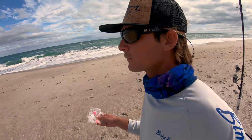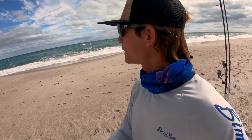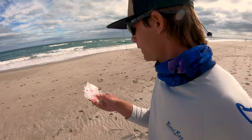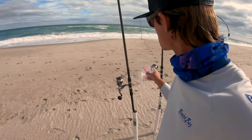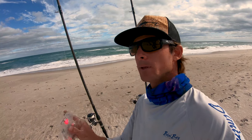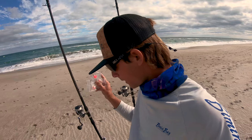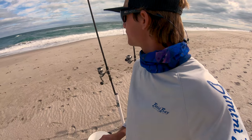If you saw my last surf fishing video, we caught a lot of fish, but we didn't get what we were really after. Today we were hoping that with this cold front, some of the pompano pushed a little further down. I got some rigs that I tied up yesterday. I'm gonna put a couple more rigs on these two, and then I want to get all three rods set up and get them all out there at around the same time, and then we'll be fishing. So I'm gonna put the camera down, tie some of this stuff up, and hopefully it goes better today.